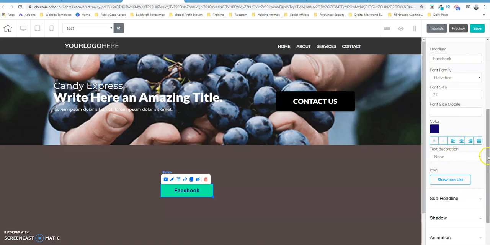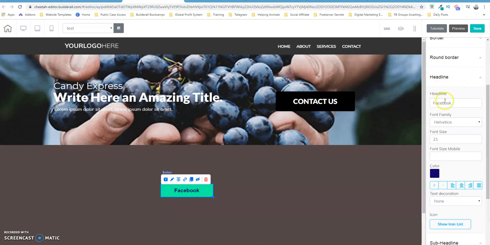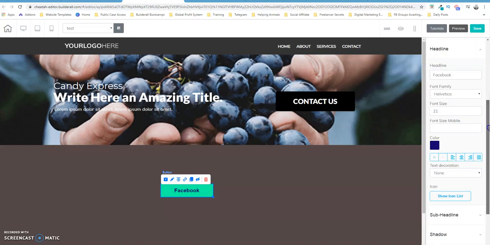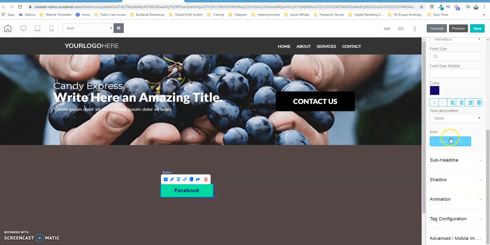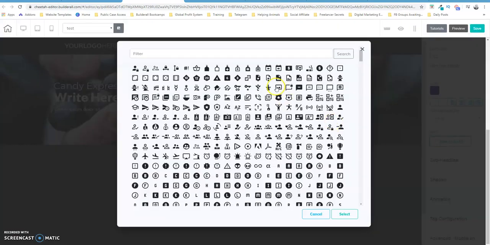So here, again, under the headline settings for the button element, you'll see show icon list. So let's show icon. Let's just search for Facebook. Give it a second to load up and search for the results.